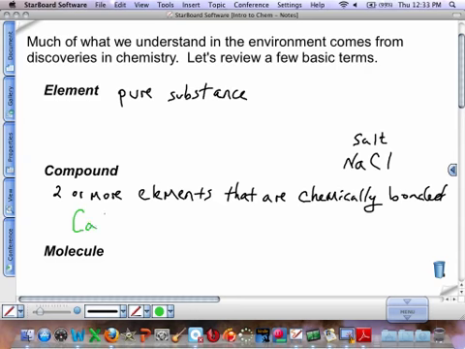and that is CaCO3. Anybody want to help me out here? What's the name of that? CaCO3. Well, the first word should be pretty easy. Calcium. What's the CO3? Carbon, right? We got carbon with oxygen. But when it's an O3, we call it a carbonate, A-T-E. And so this is called calcium carbonate.